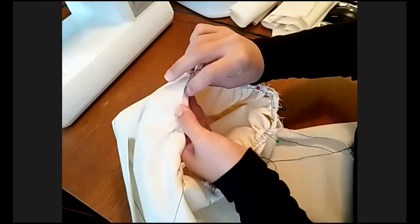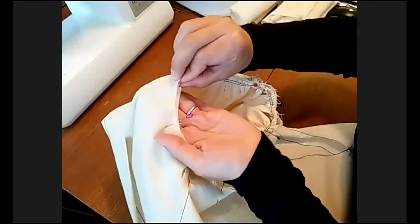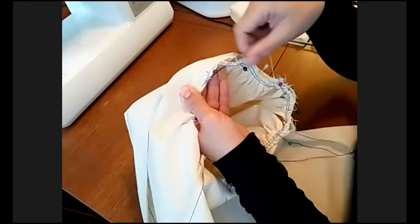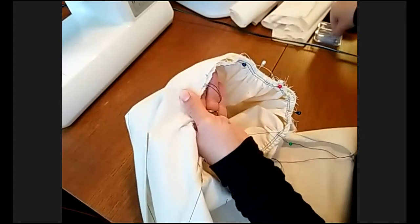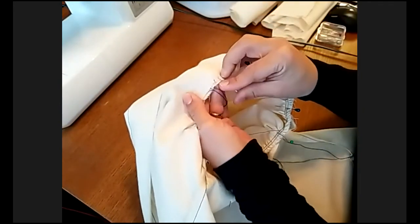Yeah, so now my single notch and my double notch aren't exactly matching, but that's okay. I'm sure my next sleeve is my weirdo sleeve. It's going to be fine. Yes, it's going to be fine.